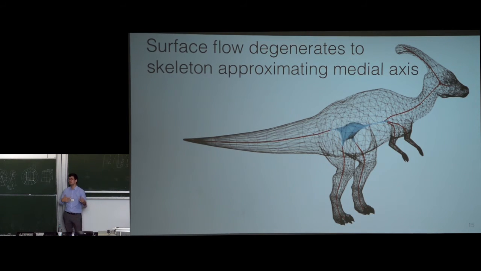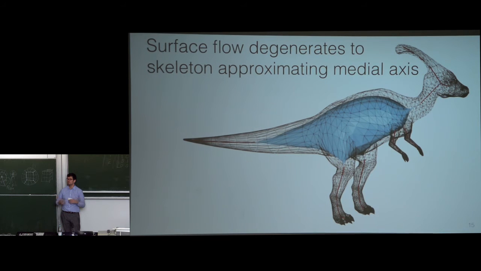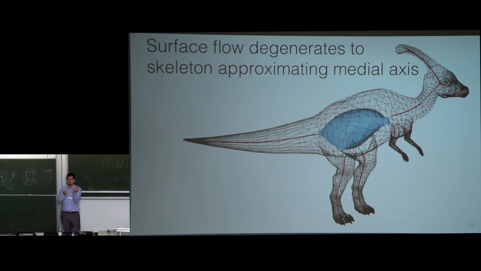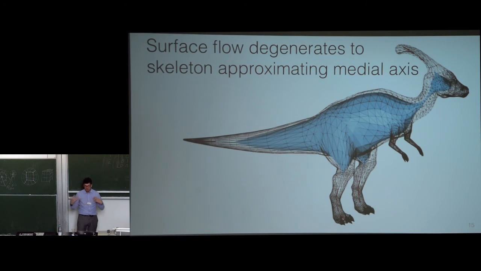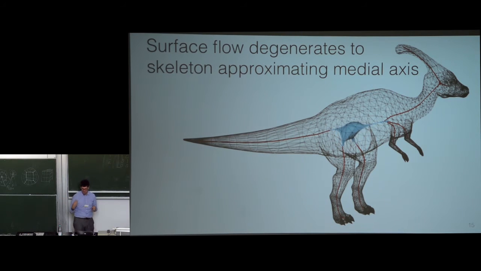And what I love about this line of research is it's actually exploiting a fact that was really annoying from the mesh smoothing point of view. If you were trying to smooth this dinosaur, the fact that mesh smoothing creates these sort of one-dimensional spikes and little features was kind of a frustrating aspect of smoothing. But here they're saying, no, this actually tells us something interesting about the geometry here. So really all we're doing in this example is running run-of-the-mill Laplacian smoothing and identifying whenever it becomes degenerate, just freeze it as if it's a one-dimensional part, because we know it becomes degenerate when it loses all of its area.